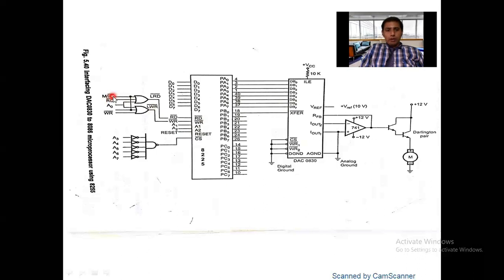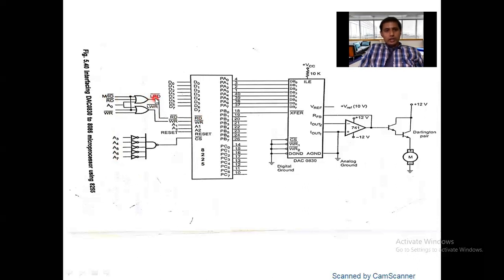Okay, now coming to here, M by IO bar, read bar, and A0, they are taking write bar. How many address lines are present? Maximum 8, A0 to A7 only. That's why this type of addressing mode is IO mapped IO, that too direct addressing mode. So this is interfacing 8086 with DAC using 8255 in IO mapped IO, direct addressing mode, because of 8 address lines. Now for IO mapped IO, M by IO bar should be low. Low means we are selecting IO bar, 0. For activating the read operation, read bar should be low, nothing but 0. A0 is also 0. All three are zeros, what is the output? 0. Give it to read bar, then it will activate.